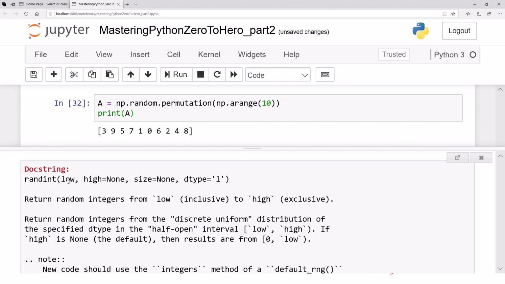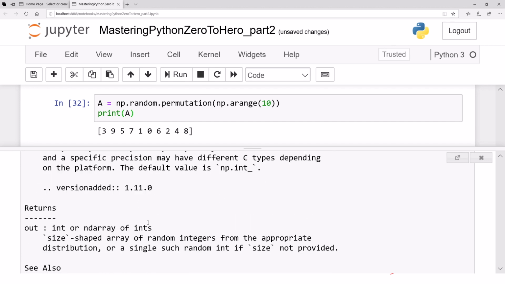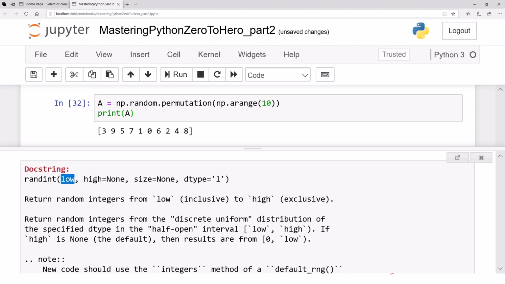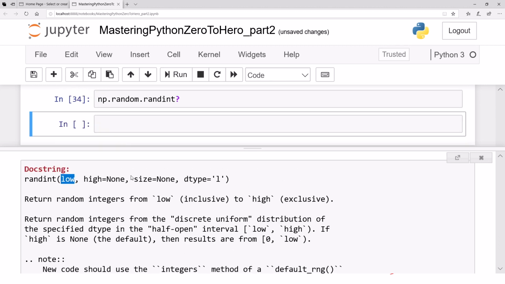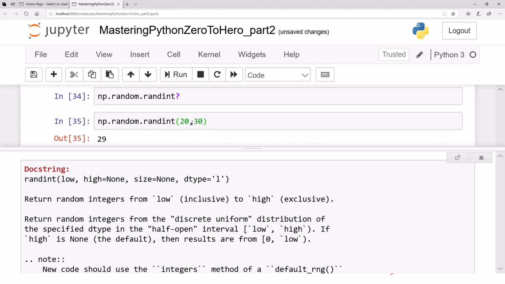We can give a low value from where we start and a high value, and it creates a random integer starting from low and ending at high. So that's how it can be used. For example, np.random.randint to create a random number between 20 and 30, and it will return some random integer between 20 and 30.